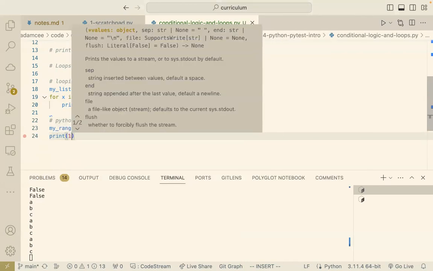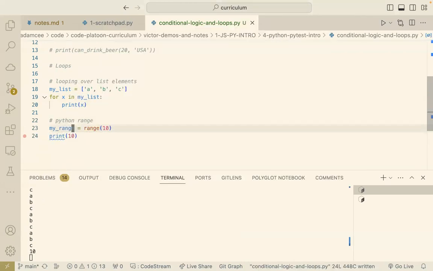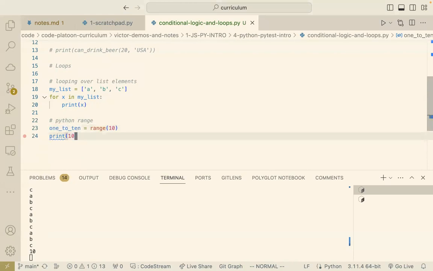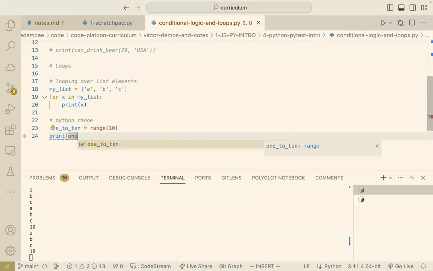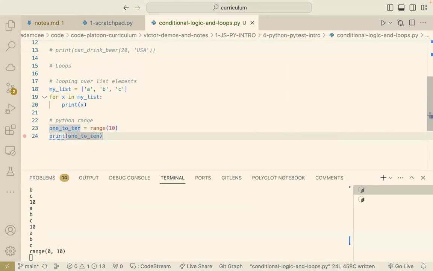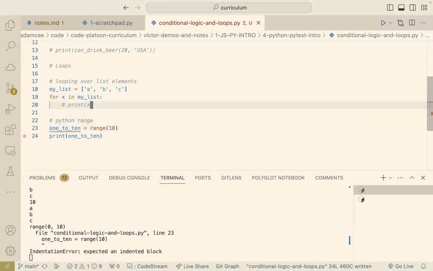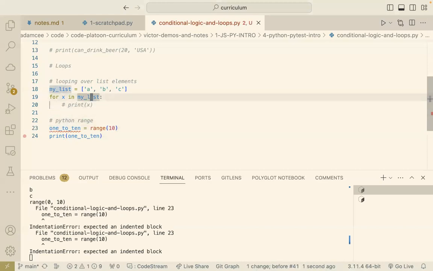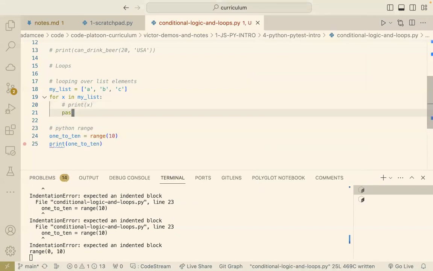If we print this out, and this is a built-in Python language feature, let's call this 1 to 10, in fact. This is really interesting because I'll just put a cast there.